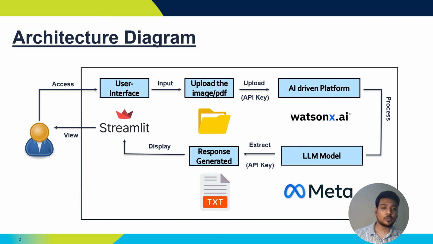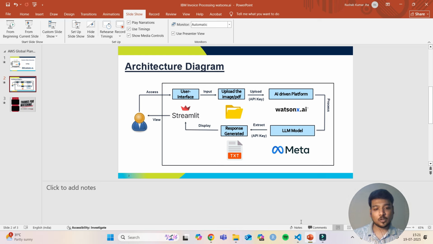So over there, we'll be using that vision model, and utilizing that vision model, we'll be extracting the information using the API keys, and then we'll be providing it in the form of text, which can then be downloaded very easily. This option will appear on the Streamlit app, and once it appears on the screen, the user can easily view it, download the text file, and leverage it as per their requirement. So that's as simple as that. Let me now take you through the code first of all.